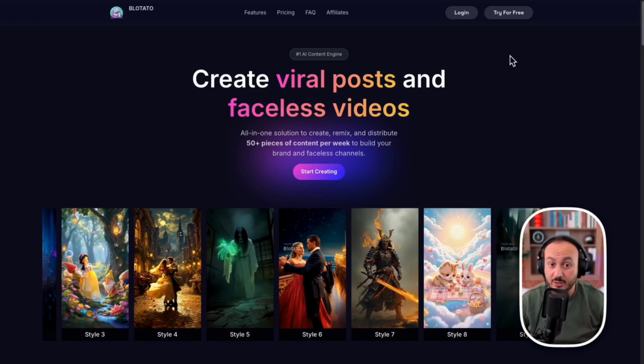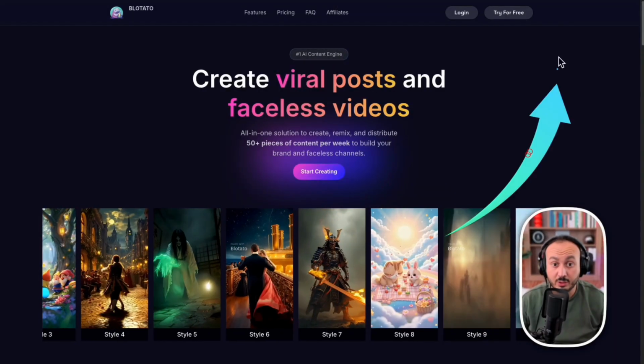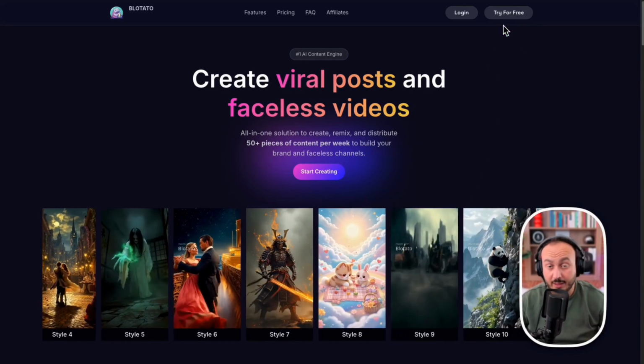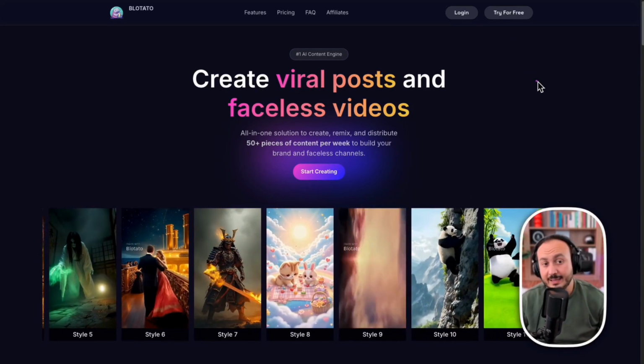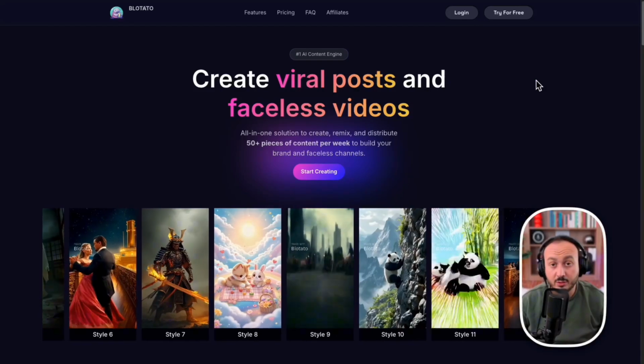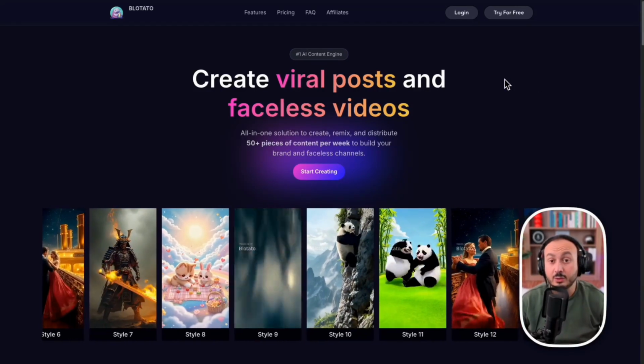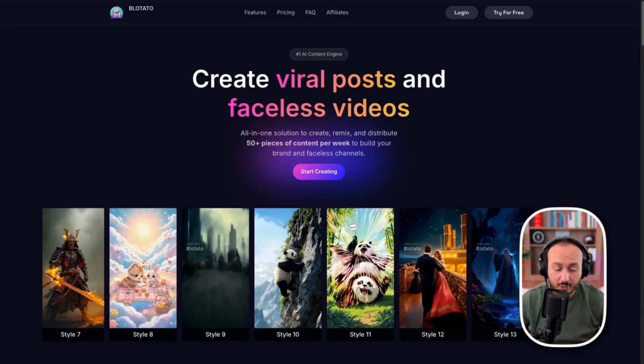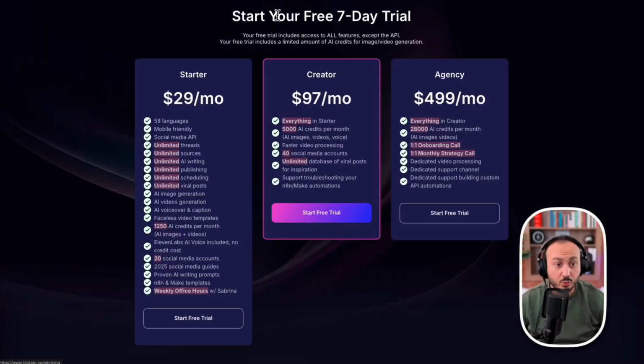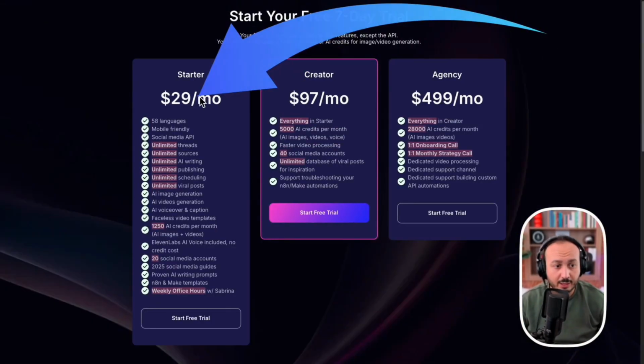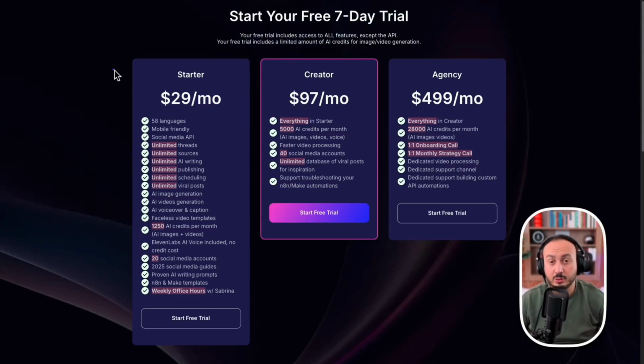So Blotato gives you, don't forget, a free version, which is really useful for getting started, for making connections with the different networks. And then, of course, there's a paid API that you can simply use to handle and send all your data to the various networks. So don't forget that the pricing is actually very attractive, because today Blotato is not just a tool for distributing content, it can also schedule posts, manage your calendar, and it has a whole library of different videos that you can use. So honestly, using Blotato is very appealing.